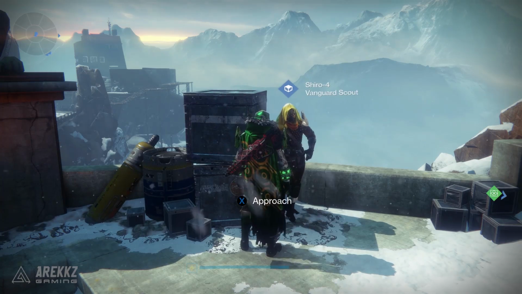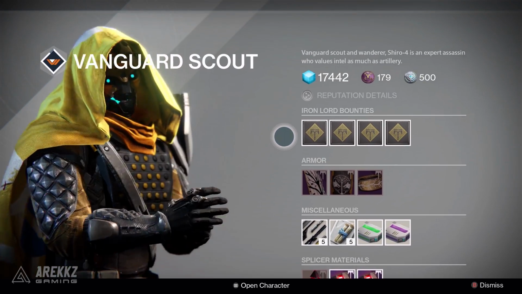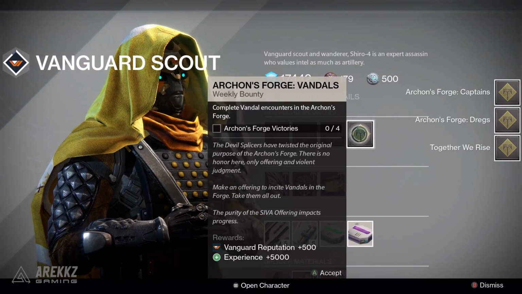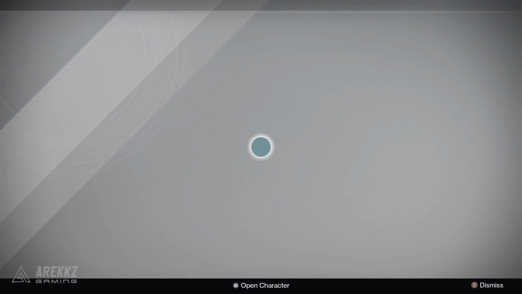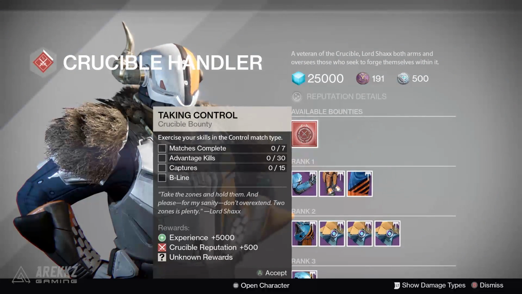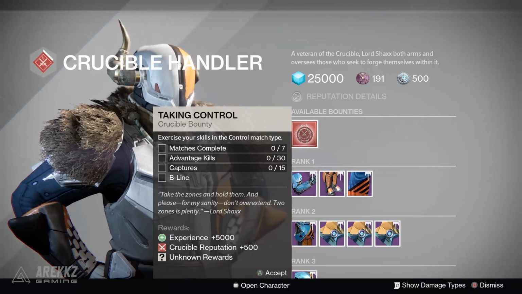As for the other vendors, going to Shiro 4, make sure you grab your bounties from him this week. Same sort of thing, going into the Plaguelands, going to Archon's Forge. Simple things, but handing them in does of course give you a chance to get the Thorn bounty. Then after that, taking a stop in the tower, speaking to Lord Shaxx. Of course, don't forget to grab your weekly Crucible Bounty. It's now consolidated into 1, but completing this is another source of Nightfall tier rewards. So if you're looking for some more exotics and things to raise your light, then it's definitely worth doing. And if you're not seeing this, then you need to complete the Crucible quest chain.